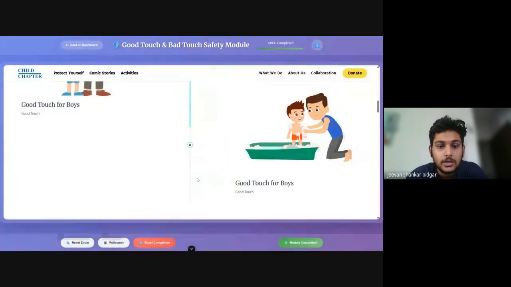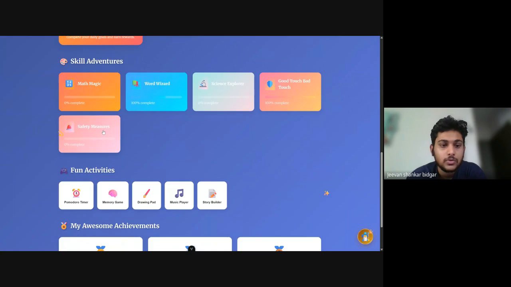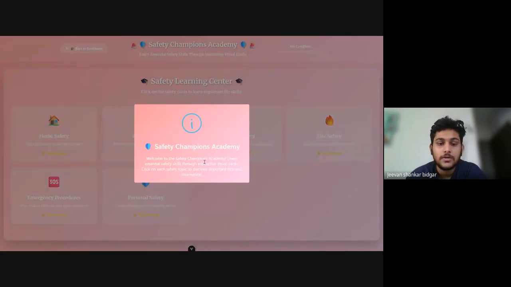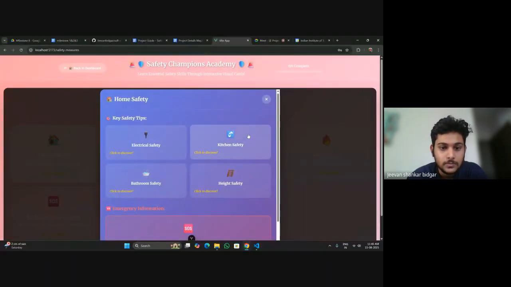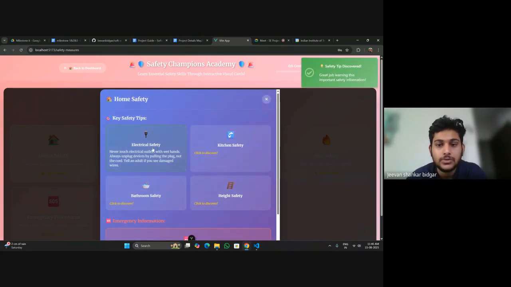Yeah. Great. So we also have a safety module for the kid to learn about some safety measures if something mishappens. We have some instructions and basic safety things the kid should know, which can be used in his day-to-day life. Nice.